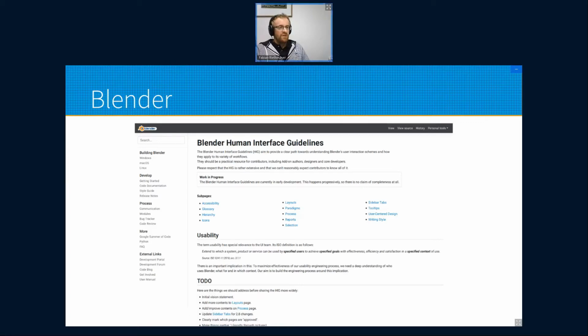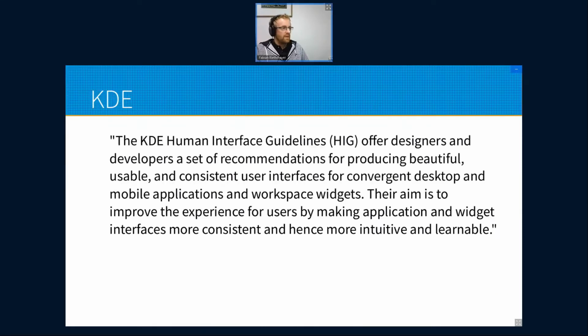So after we saw some examples of different human interface guidelines you can find on the web, what role are they actually playing in an ecosystem? Let's see what some of the human interface guidelines themselves say about their role. This is from KDE.